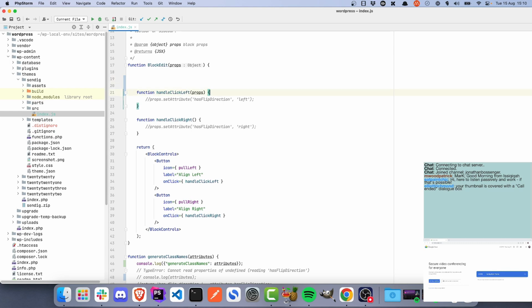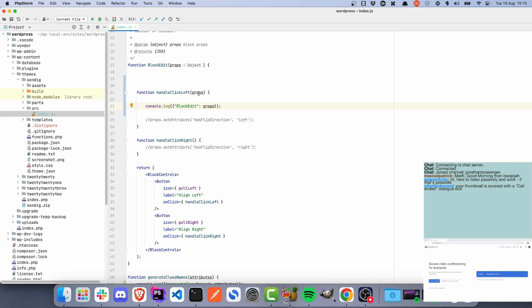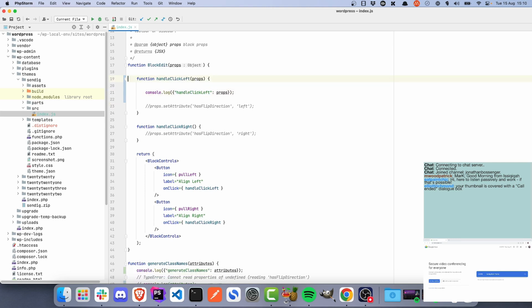They probably are receiving some props, but which props I'm not sure. So let's find out. Because if you're wondering what I'm talking about, ultimately, this is just a function, in this case, an argument, which receives something. So these props are probably the block edit props, and these props are probably specific to the button, I guess. So let's see if I'm right.